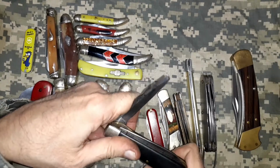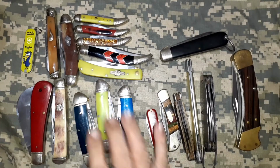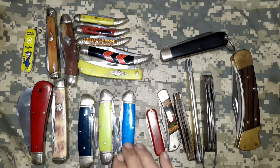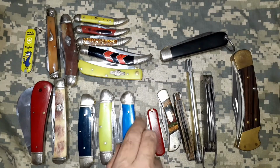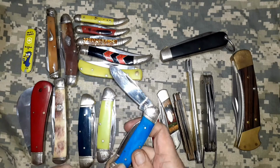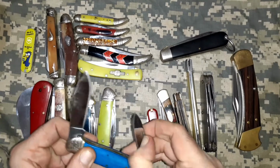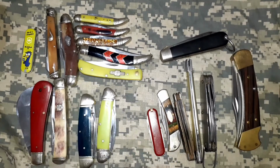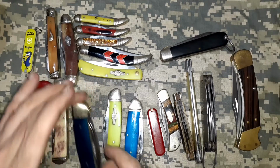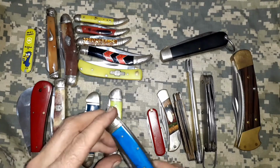It's kind of cool. And then over here, I started getting into Rough Riders. At first, I was collecting different types. Like I like the canoe style blade here. This one actually came in white bone scales, and I dyed it blue. This is a glow-in-the-dark one, and I think this is a blue smooth bone.